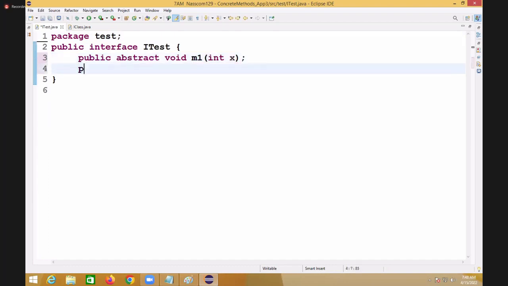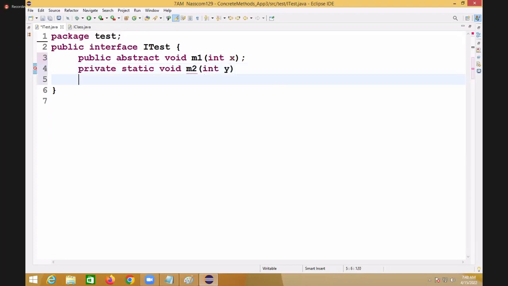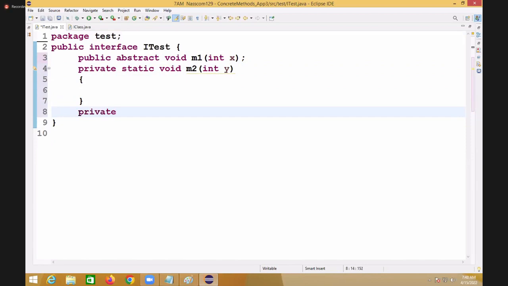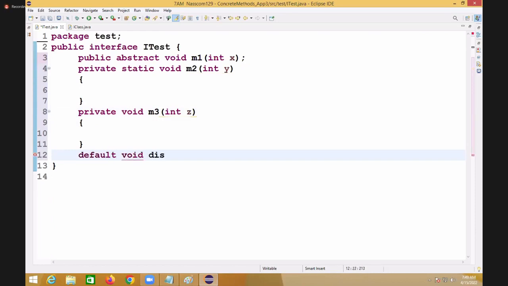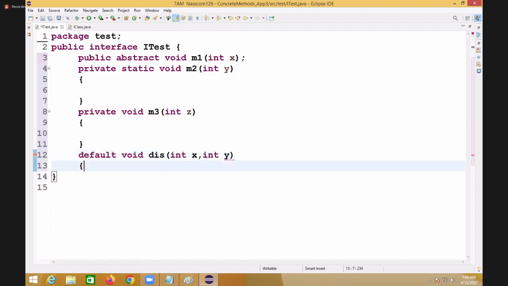Now here private static void m2 of int y. Here private void m3 of int z. Here default void display of int x comma int y.